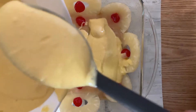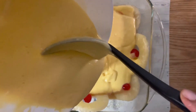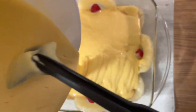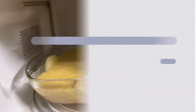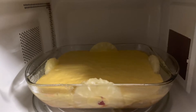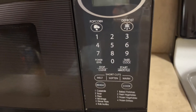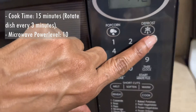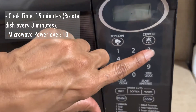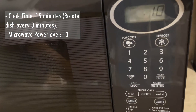I'm going to spoon the batter in first so we won't move the food below. If it pours out too, that's perfectly fine — everything is pretty much in place. We'll give it a little shake. Alright, we're ready for the microwave! Close the door and set the power level. On this Sharp microwave, I put in the time first — 13 minutes — and then choose the power level. I'm going to select power level 10, then hit start.